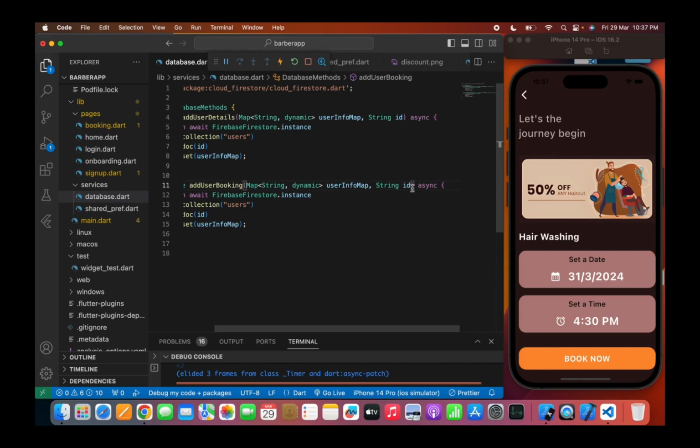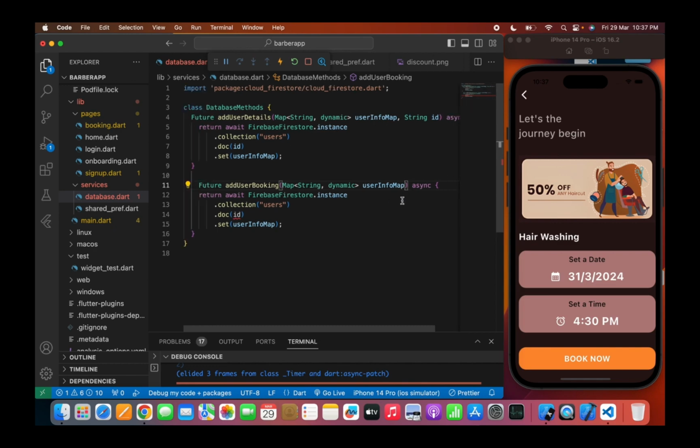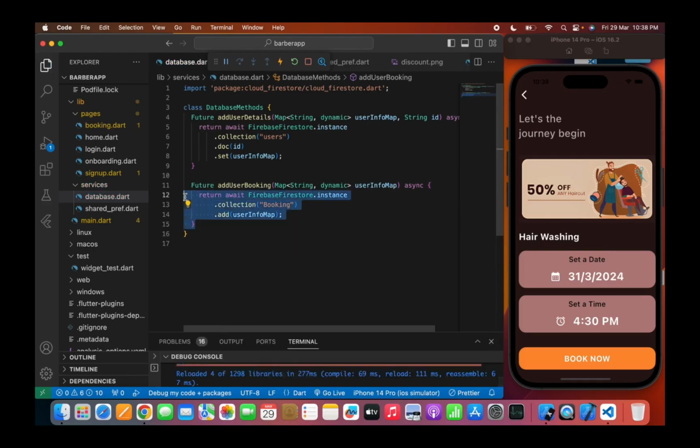We don't pass a unique id, so I will remove the id here, and the user info map will remain the same, and here we'll pass the booking to the new collection named booking, and will remove the doc id from here. If you are not passing a specific doc id, then you don't need to use a dot set function here. You need to use a dot add function. So here we have created a function to upload the data to the Firestore database.